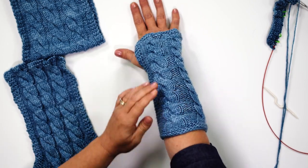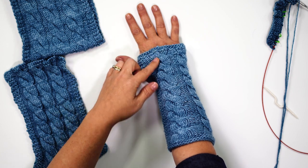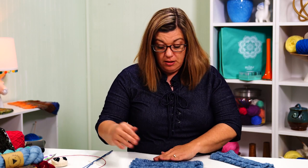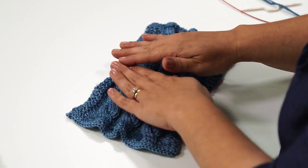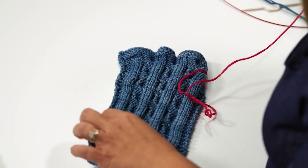This is how it looks after it's seamed up. We have cast on, worked our garter ridges, done our cable twists, done four rows of garter stitch at the end, and bound off. Once your fingerless mitts have been blocked and dried completely — and don't be afraid if they shrink up a little bit, because they stretch way out and then come in on themselves after they've dried — we need to seam them up. In the pattern, I give instructions for leaving a long tail when you cast on and a bit of yardage after you've bound off, so you can use those to seam up the project. I've woven in some contrasting yarn so I can give you a better visual of how we are going to seam these up.